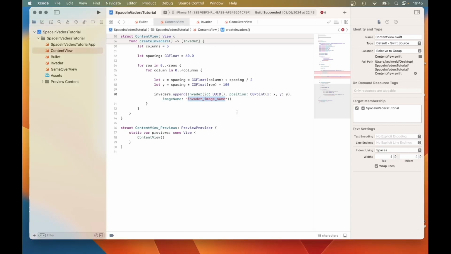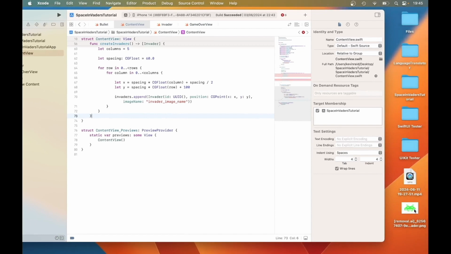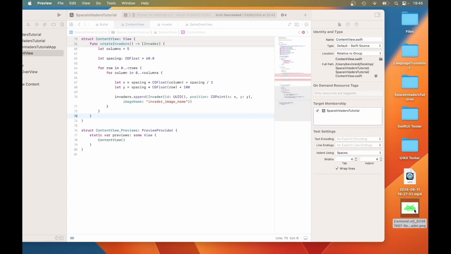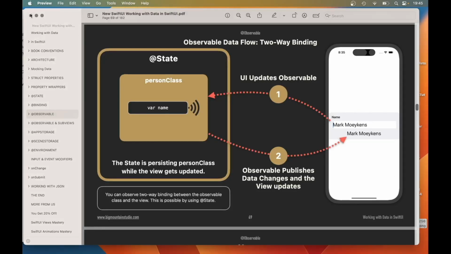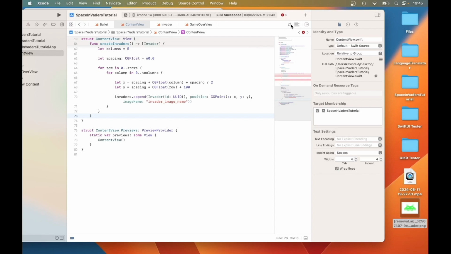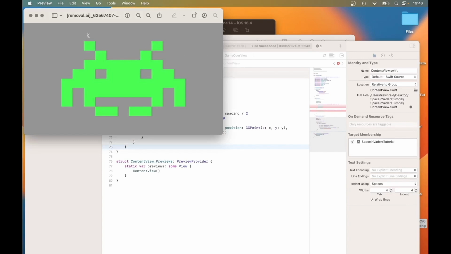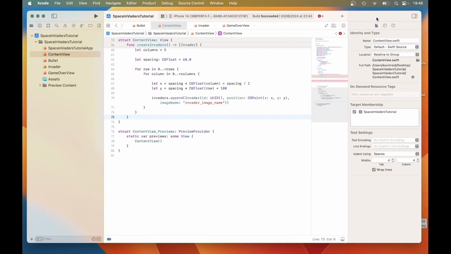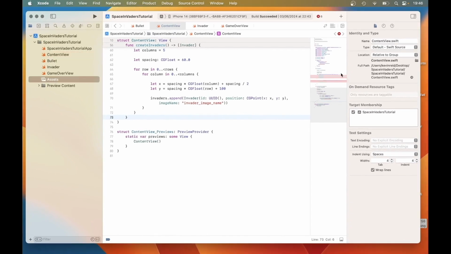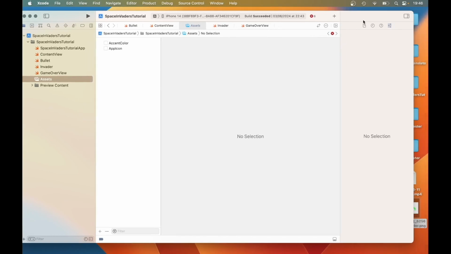And for the actual invader image name, which is this one, I'll be using this image, which is on my desktop. I'll just pass that to my assets folder.